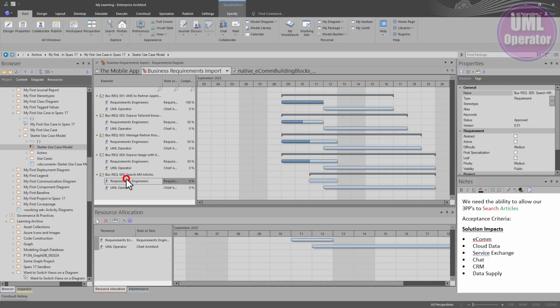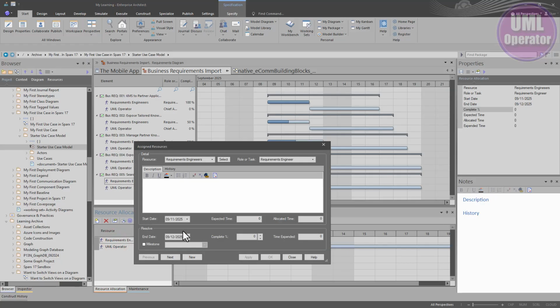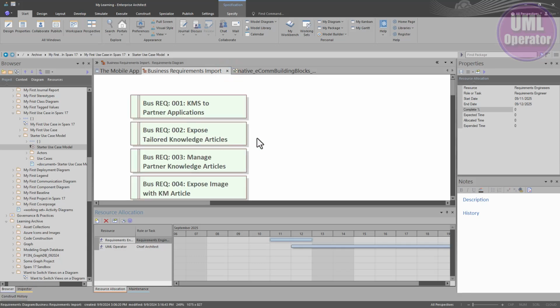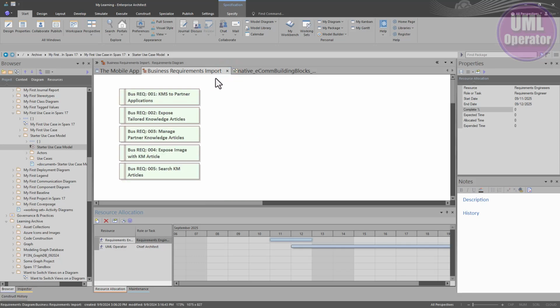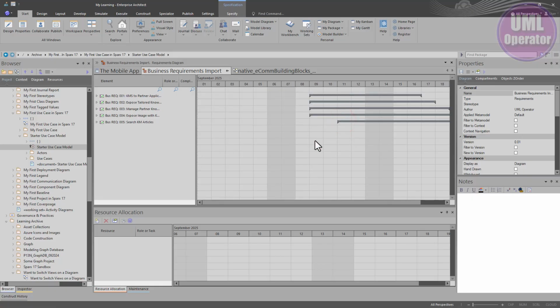And if I'm on requirements 5 right here, I go to resource allocation, we're able to make notes here, historical changes. We can double click on here as far as assigning the resource. We can make changes in resource assignment, more description and notes, even supporting the red jeopardy and history around the negotiation on this particular item to achieve particular dates that help in the delivery. All of that through the Gantt view as you're working back and forth in the particular diagram and particular views that you might want to be on, one of them being the Gantt view.